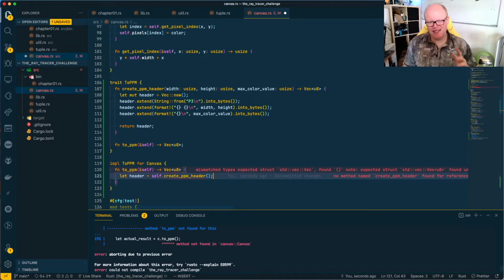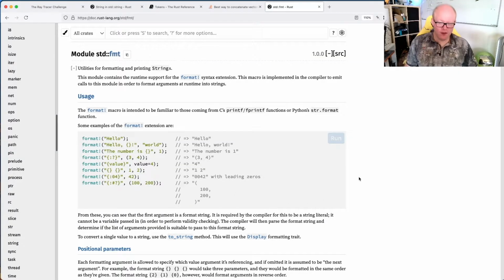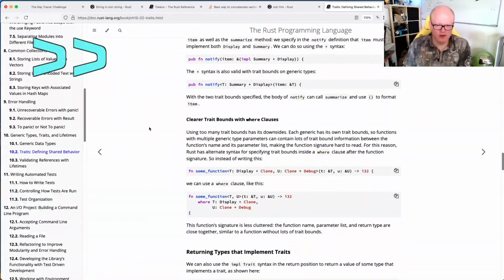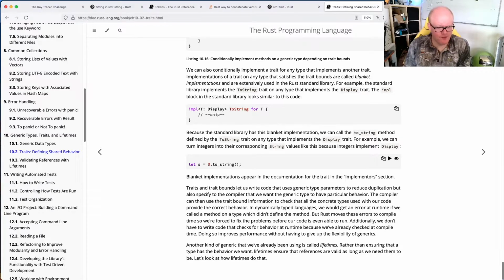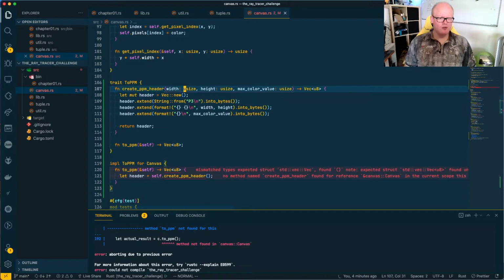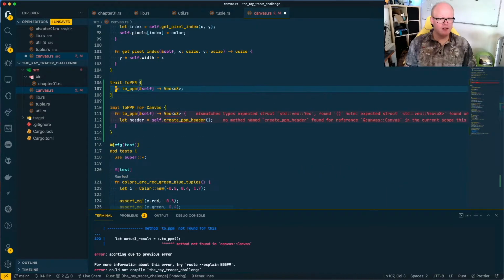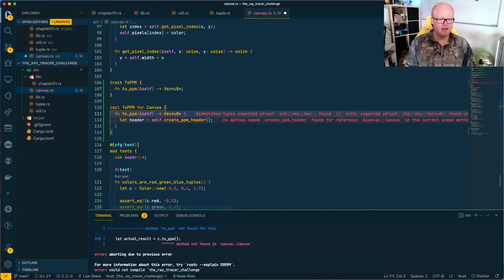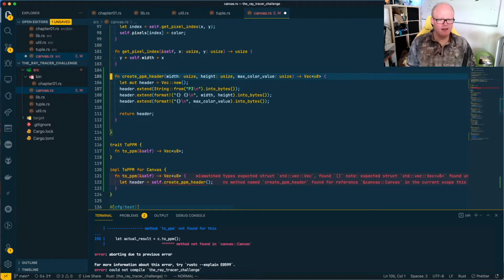It somewhat would make sense to only allow it the other way around, but I don't want to think about it too much, so I'm just moving this function here for now, as we only have one of those implementations anyway. Method create PPM header is not a member of trait ToPPM. Okay, so actually this needs to be in here then, in the canvas implementation itself.